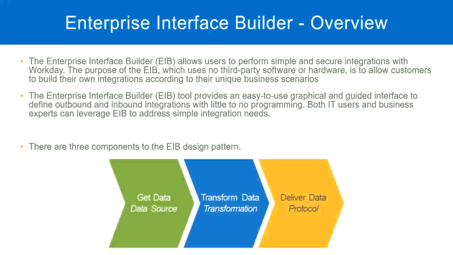Again, when we say outbound versus inbound, what is outbound? Outbound from what? Outbound information going out of Workday. Exactly. Information going out of Workday to an external system. Right. So, in the same line, what is inbound? Information into Workday. Information coming into Workday from an external system. Right. Great.